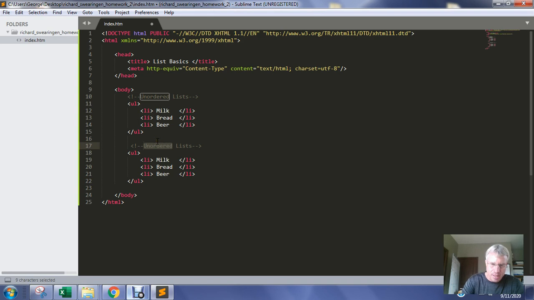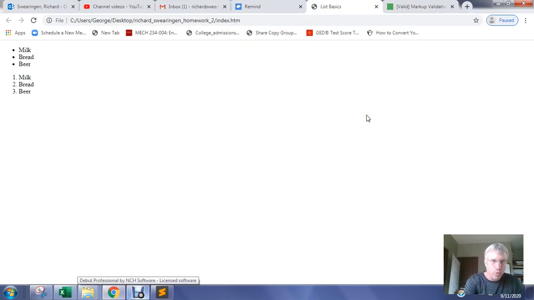The second type of list is just a simple ordered list. And all an ordered list is going to do is put numbers on your list items. And when we get into style sheets, we'll be able to make these look different. So I'll change the U to O for ordered list. And for the close tag, I'll do close ordered list. And if we simply save that and go back and do Control R, we're going to get an ordered list or numbered list. And using style sheets, we can change this to ABC. We can change these in all kinds of ways. We're not worried about that quite yet.